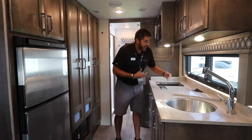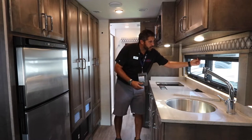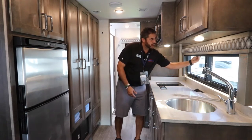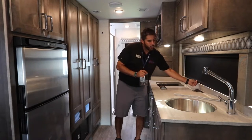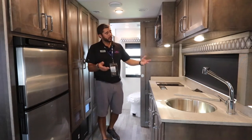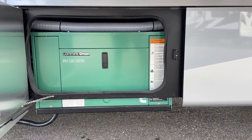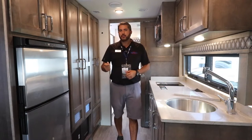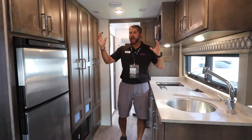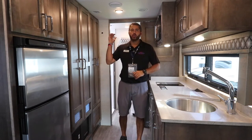Another fantastic feature I absolutely love — especially down here in South Louisiana where we get a lot of sunlight and heat — if you want to minimize that sunlight, you get the nice day-night shades. You've got the shade that comes out in the daytime to eliminate light, or you can have the full blackout shades at nighttime so nobody can see in. On this 2023 Tiffin Wayfair, we order ours with the diesel generator. You still have access for propane and your furnace, but if you're boondocking and want to go in the mountains where there are no plug-ins, the diesel generator will last a lot longer and you can run everything in here.